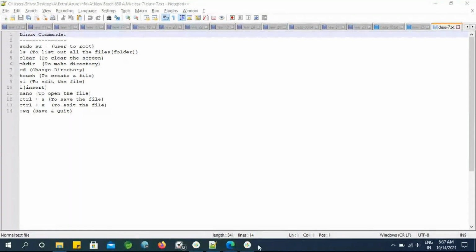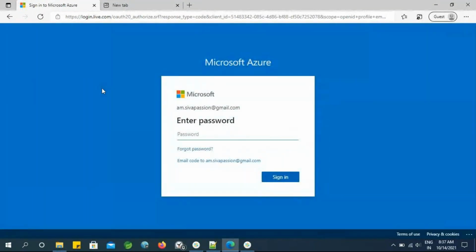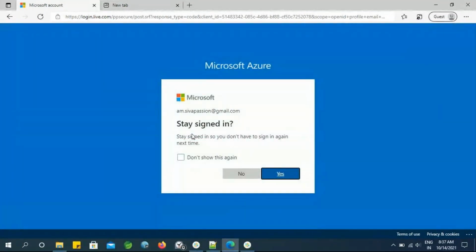So last class we discussed how to create a Linux machine by using SSH public key, right? So just log into portal.azure.com. Just provide your username and password.